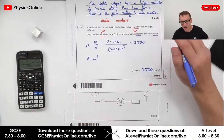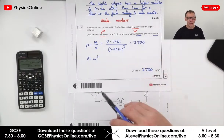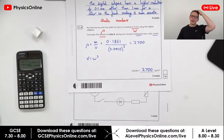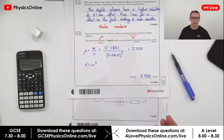So this answer here, it's a big number, because what we're doing is we've got a small number divided by a really, really small number, which gives us a big number. Now that's about right, because this is the kind of thing that you often need to do. You need to look at your answers and think, does that make sense? Is it a reasonable number?